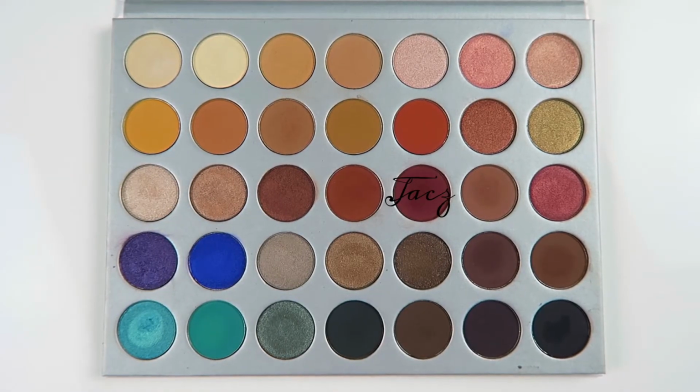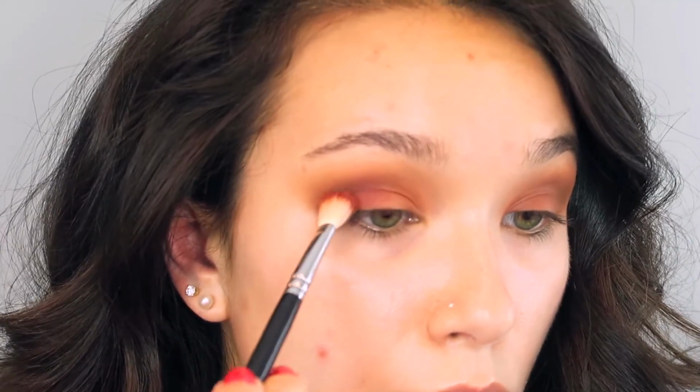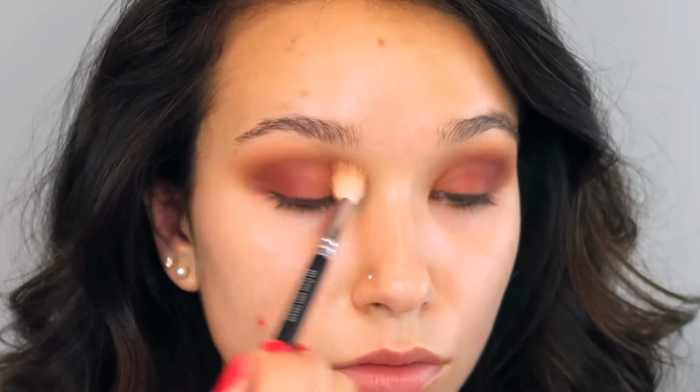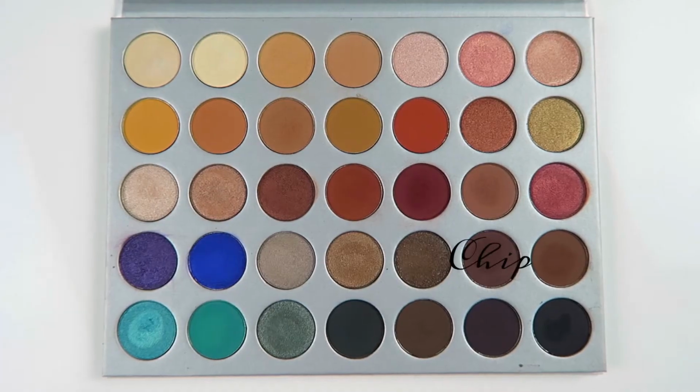Now I'm going to use the shade Jax, which is so beautiful. It is like a warm, rich, berry toned color. And I'm sticking that right in between Roxanne and Mocha. So it sort of has this little transition and it brings a little bit of a berry color to the eyes. And then I'm just going to buff that out again using my original fluffy brush.